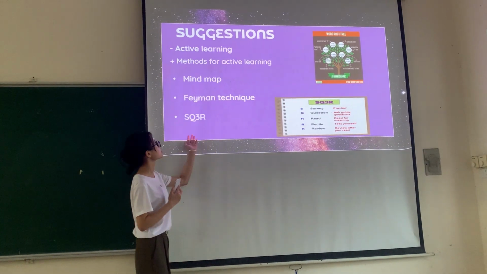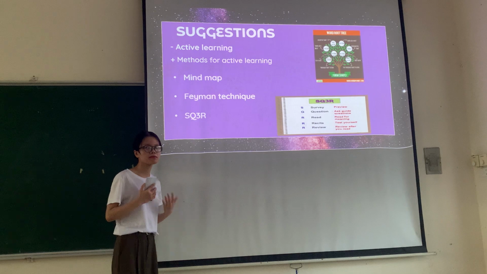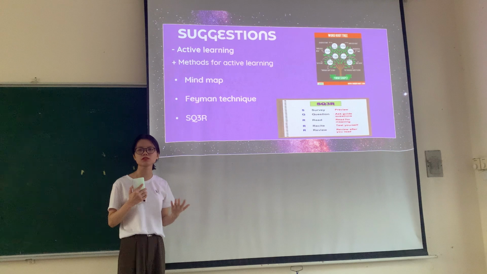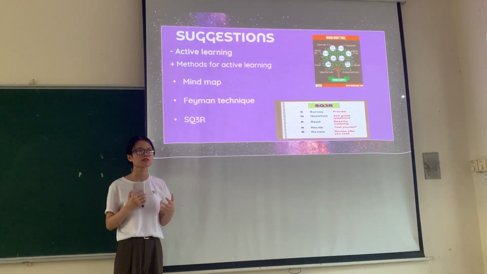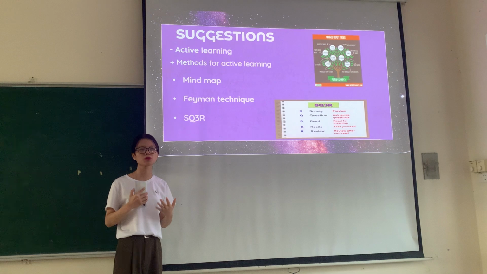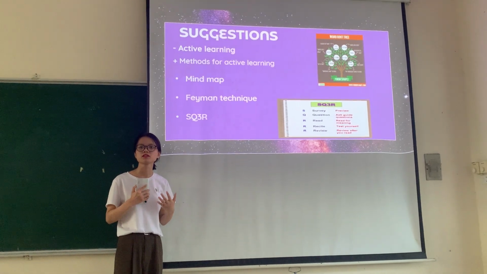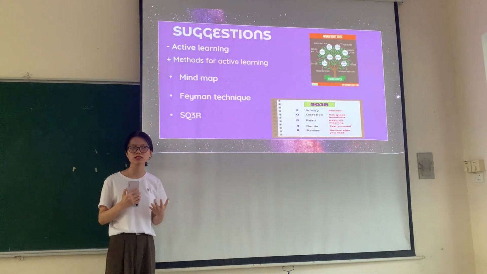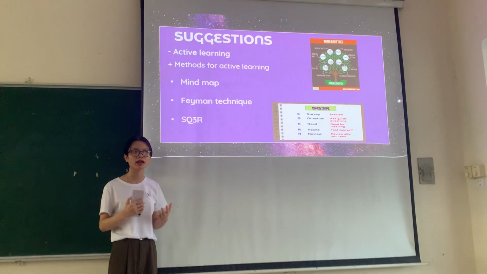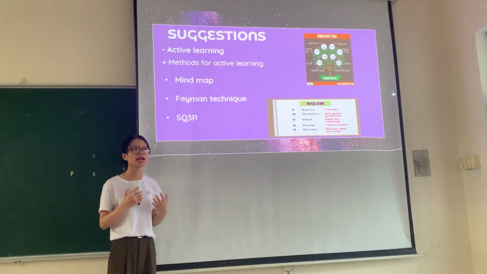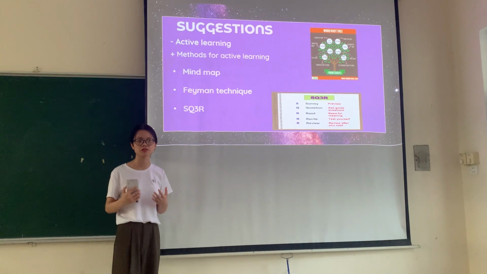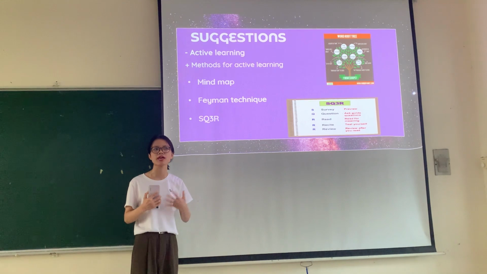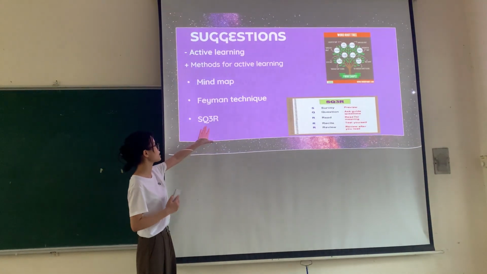And the second one is the Feynman technique. The Feynman technique is the combination of summarizing the lesson, and then you teach it to others. First, it requires you to use your own words to summarize the lessons from the teachers. By this process, you understand and memorize the lessons more easily. And after that, you teach it to others. This process again helps you to remember, because you have to teach it to others, you have to remember it first.